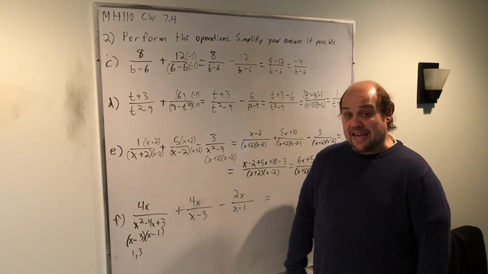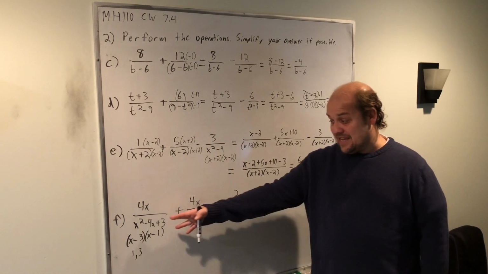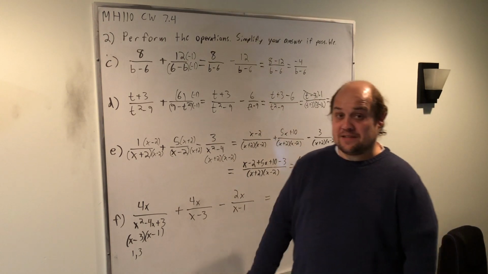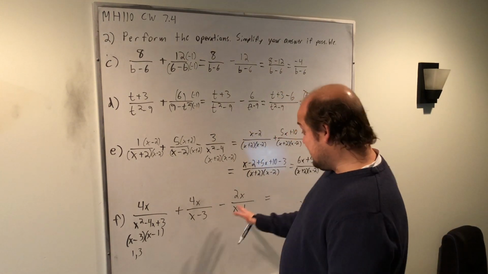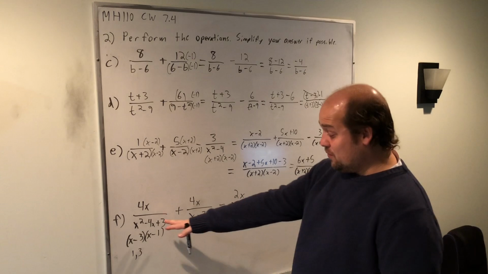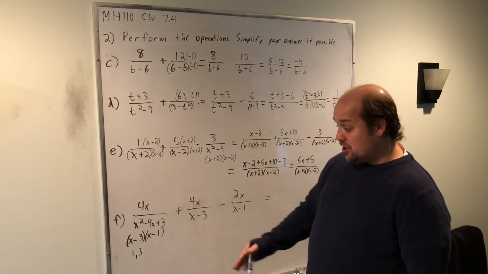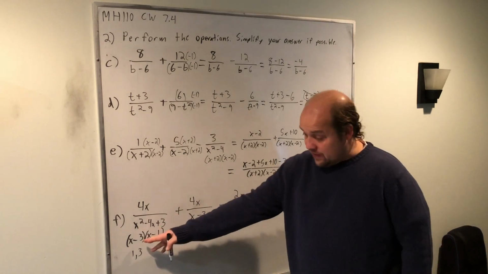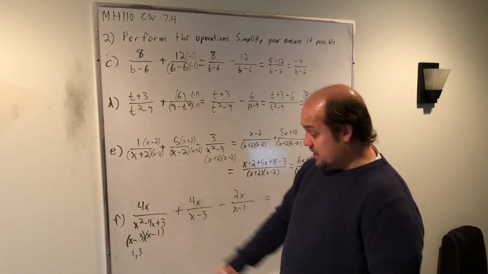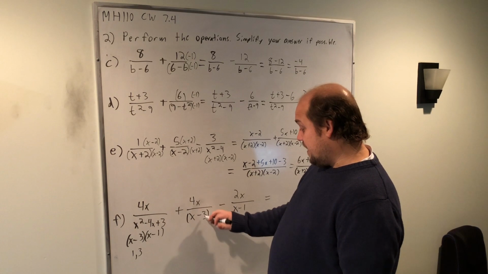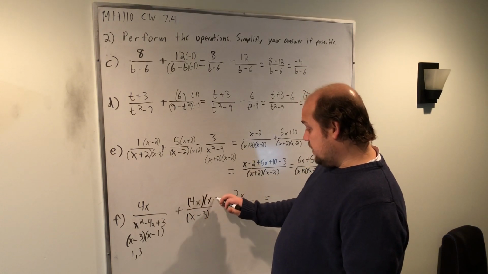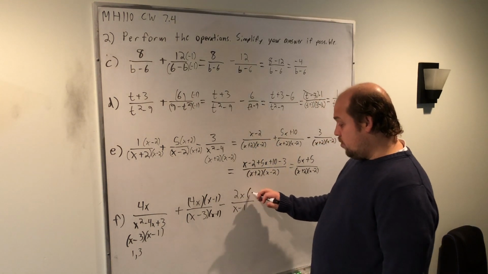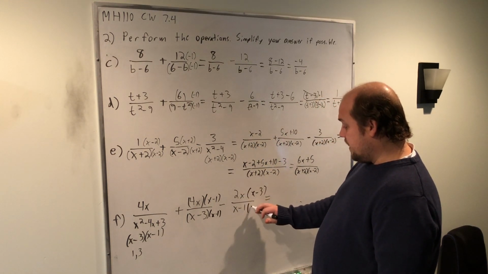Notice it's exactly what's under the other two terms. It's probably a good hint if you look at the other ones to say that, all right, this x squared term probably factors to what the other ones are, because that's how these formulas usually work out. That said, it's not necessarily true that they're always going to equal that. So you do want to check, but these are good hints for how to start your factoring. I have the x minus 3 and the x minus 1 already in this term. In this term, I have the x minus 3, but I need the x minus 1. In this term, I have the x minus 1, but I need the x minus 3.